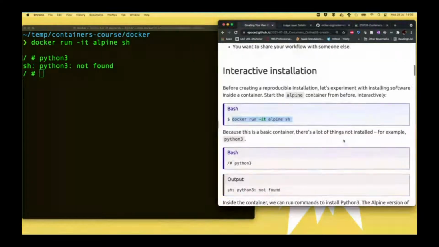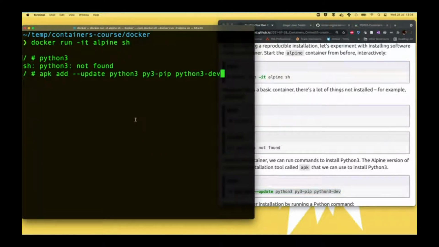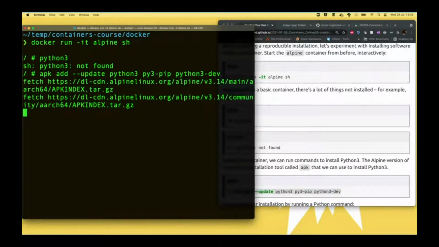But we can, of course, install it, because in this container we're superuser, we have root, so we have administrative privileges. So we could use the Alpine installation command, which is APK, obviously different for different flavors of Linux. It may be yum, maybe zypper, it may be apt-get or something like that. But let's use APK, which is the Alpine package management, and we're going to add Python 3 and pip and the Python headers as well, which are important for compiling other tools and making certain Python packages work.